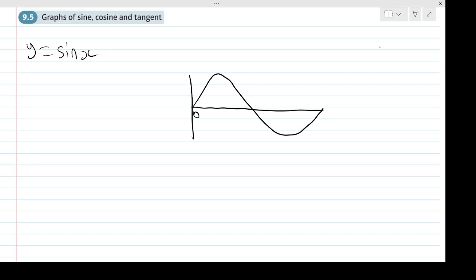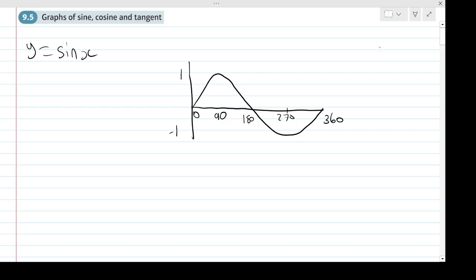After 0, some notable values then. It has this sort of hump shape. So at 90 is the top of it, when it's 90 degrees, that's when it attains 1 there. Then it goes back to 0 at 180 degrees. Then it shoots down here to -1 at 270 degrees. And then lastly, it goes back to 0 at 360 over here.